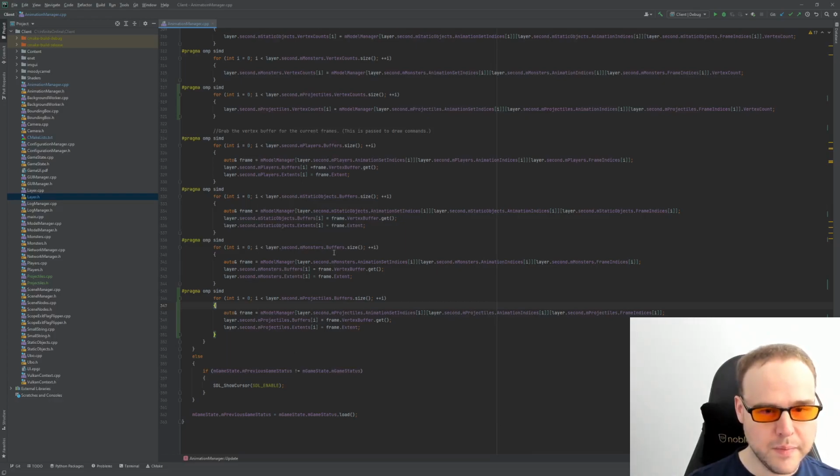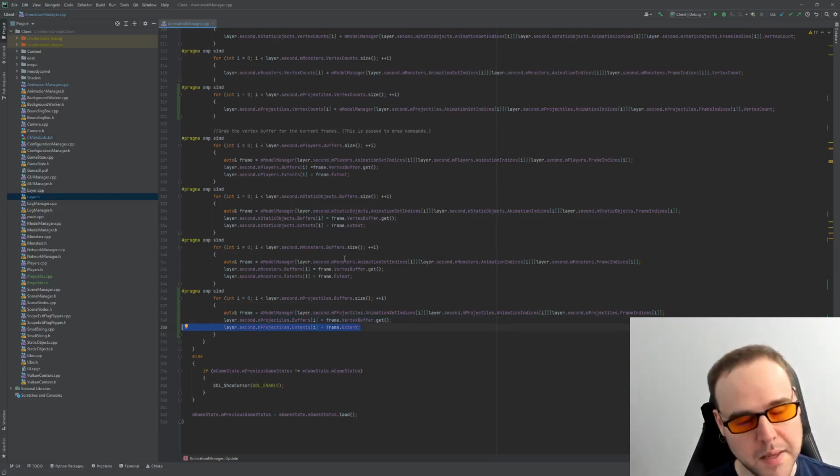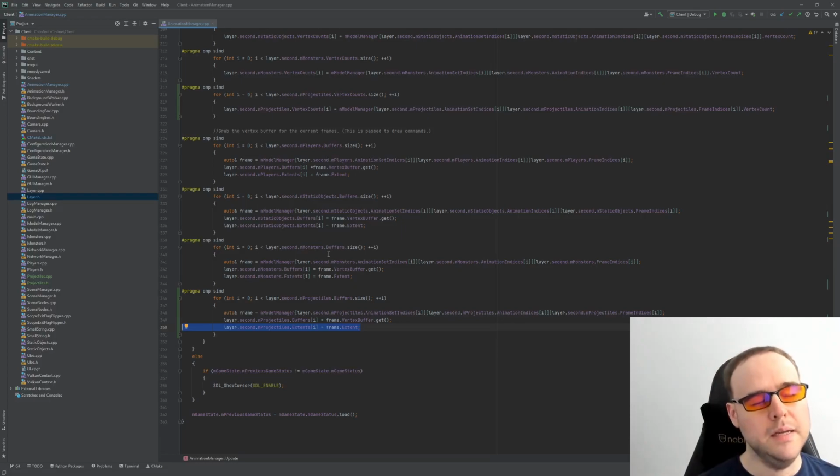And some of you may have noticed if you're looking really closely that I've got this extent in here. Basically between the position and the extent, I'm more or less creating a bounding box. I plan to use that for the collisions later when I get that far, but none of that's implemented yet.